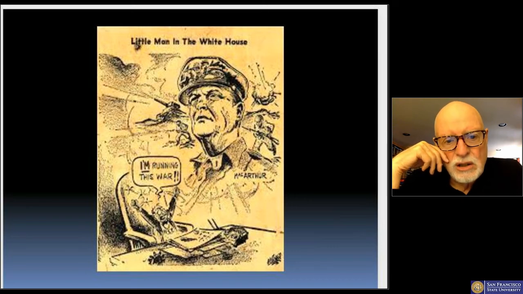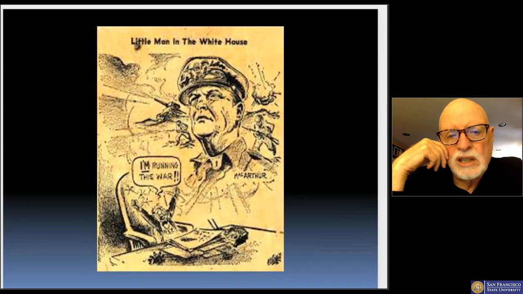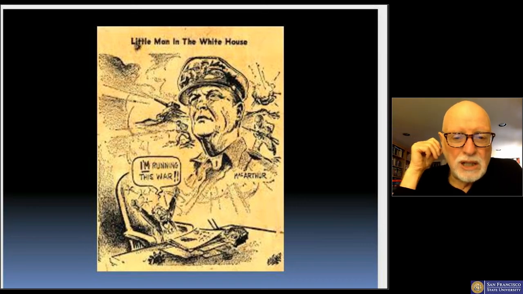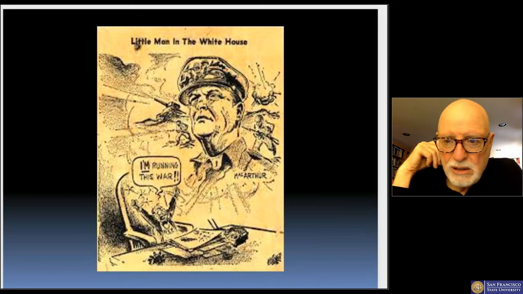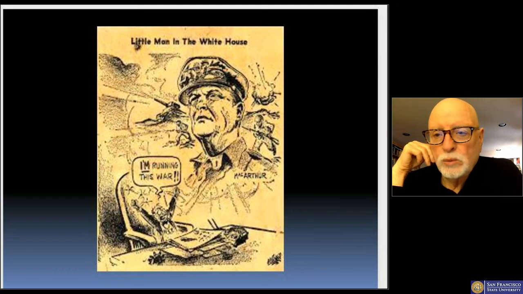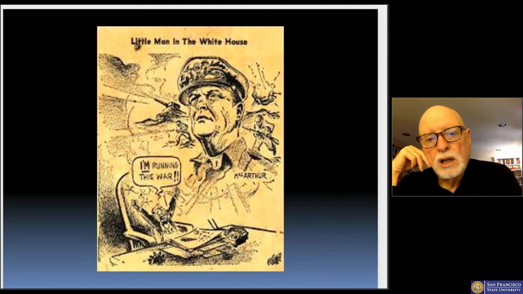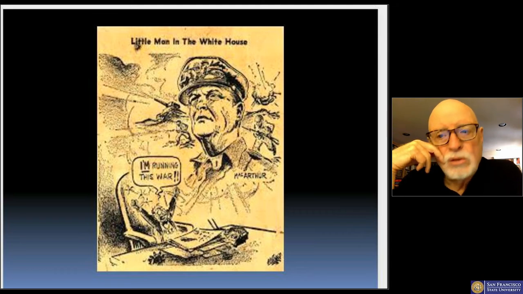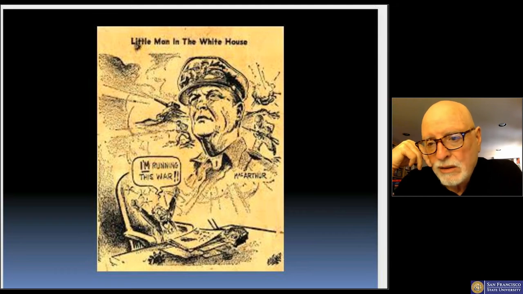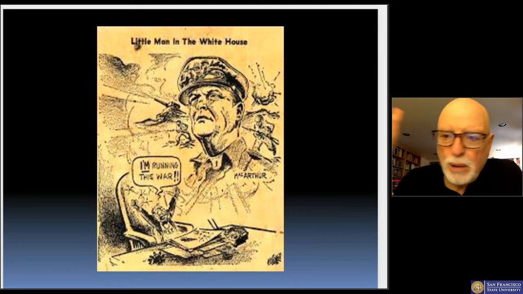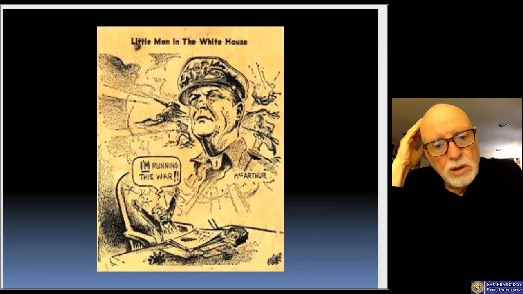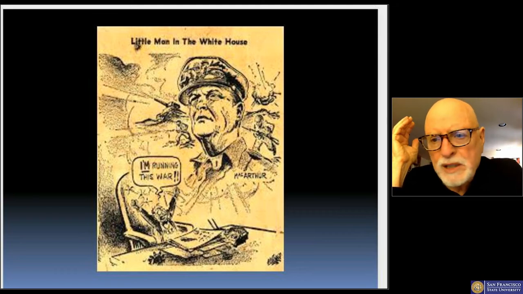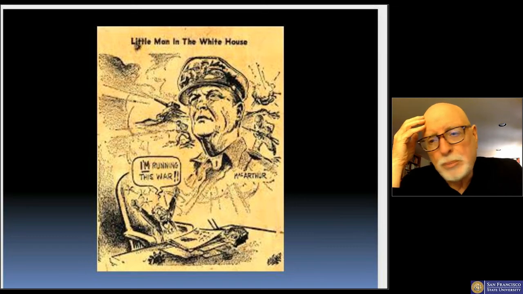dismissal, his resignation. This cartoon gives an indication of how that was presented in the press of much of the country, that this little man, Truman, who had never accomplished much, who had not even won World War II, was not even a hero of World War II, had dismissed the man who led the American forces against the Japanese Empire, and the man who had run Japan as a kind of potentate after World War II. Man of enormous prestige and colossal charisma, as compared to Truman, a very dramatic contrast.